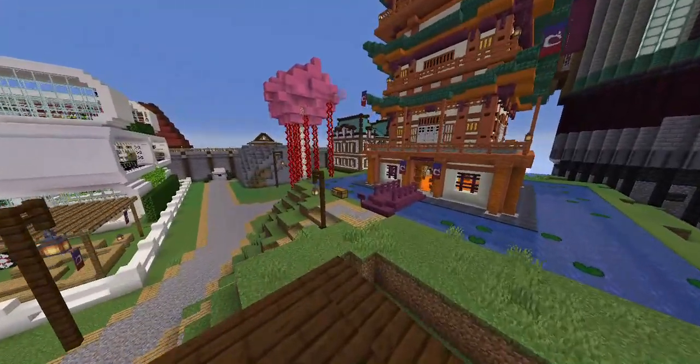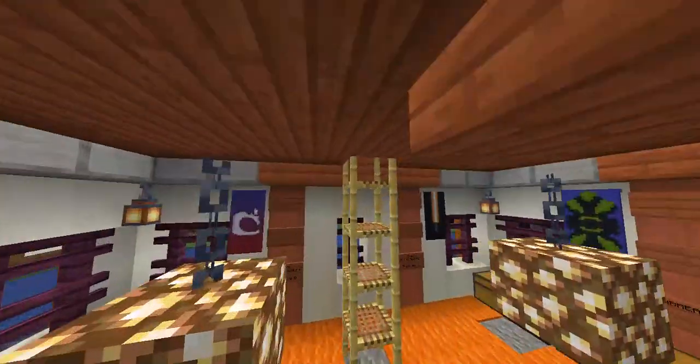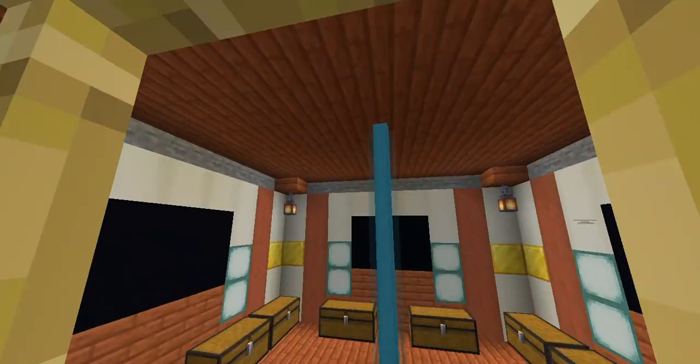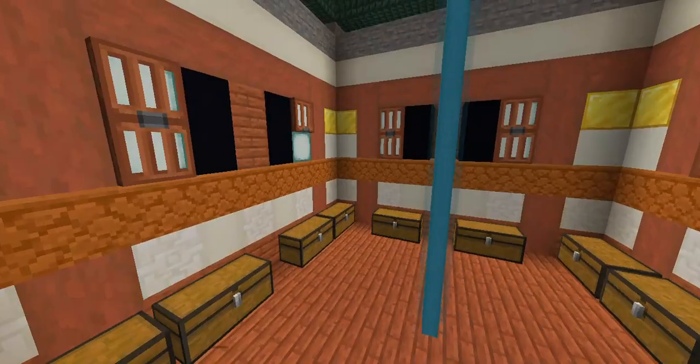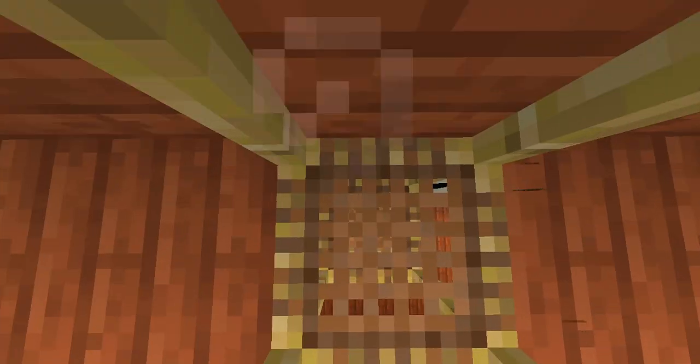Oh, sorry, there's one more area I missed in here. So yeah, we were going to have more shops up here, but we never really got around to it. This used to be the banner shop, but it got moved, you know, obviously down to that green building that I showed you earlier.